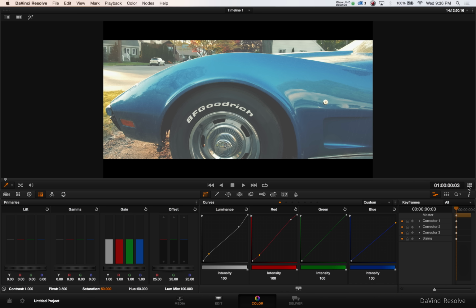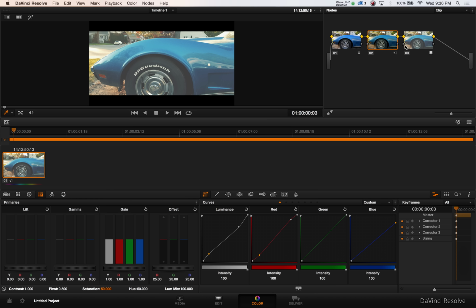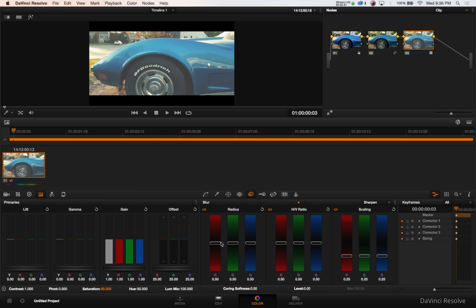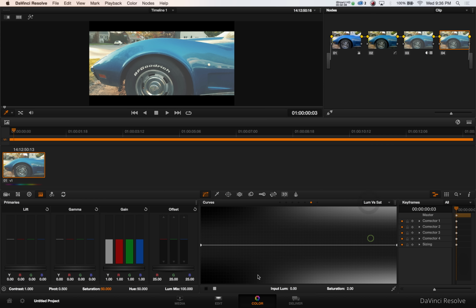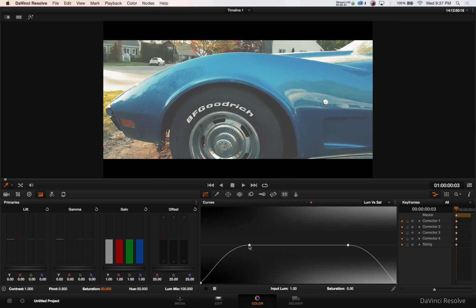And we'll go into serial node number three. Now we'll sharpen it up. Bring it down to a 45-ish, if you will. Let's do something different. Let's add our lumen saturation curve at the end. Sometimes we add it before, sometimes we add it at the end, and we'll see how nice this makes our GH4 LUT look. Play it around, we'll dial it in here, right about there.